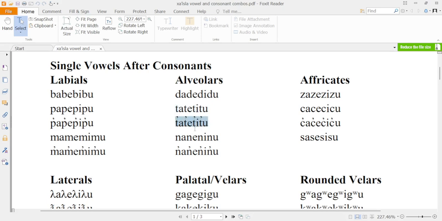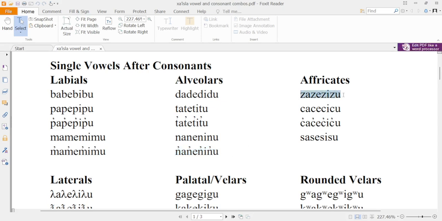Same with the ejective T's. Ta, ta, te, to. For the N, regular N, we have na, na, ni, nu. The glottalized N, again, we're going to have a little pause in front of each of these N's. Na, na, ni, nu.